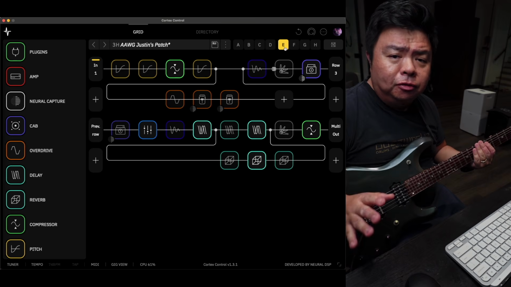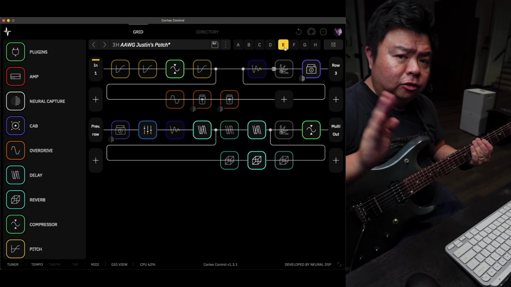Of course, that will sound a lot smoother when I use my dedicated volume pedal for the swells.